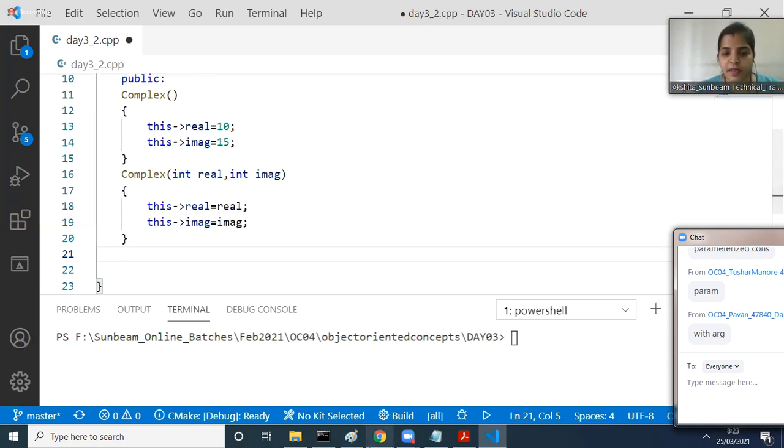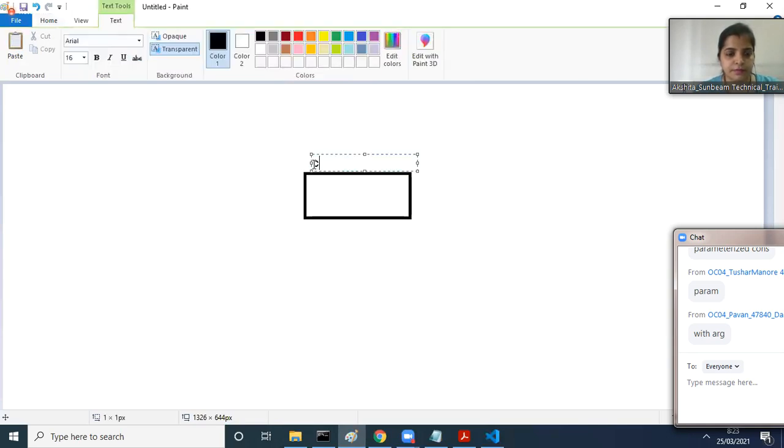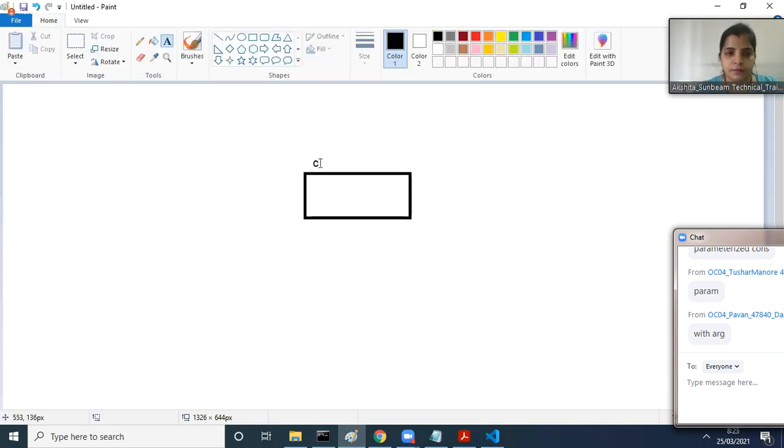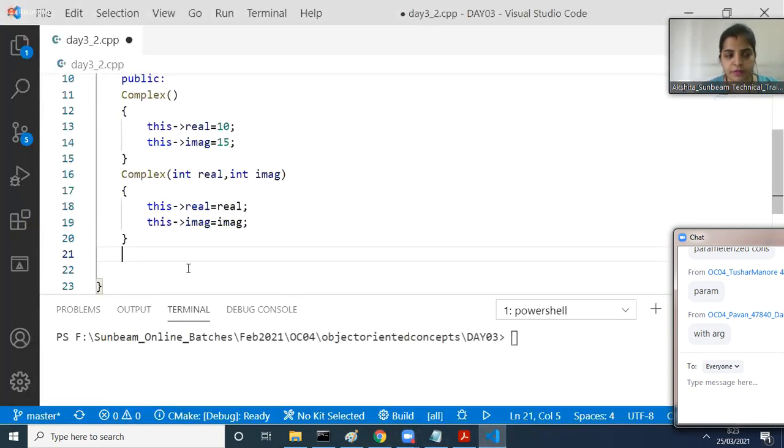Suppose I have one object C1, and another object C2, and I really wish to copy the integer real and imaginary values of this object into this object. If I want to do this, I may want to go for something called a copy constructor.